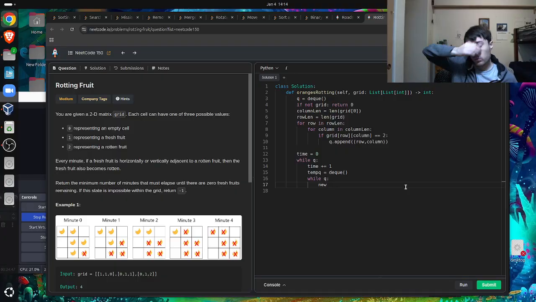Okay, so what do I want to do with this? I want to create a new current node. It's going to be equal to q dot pop left, like this.